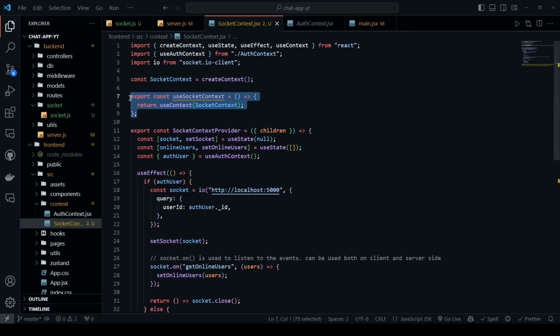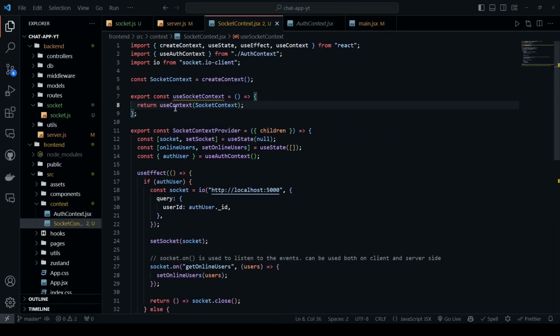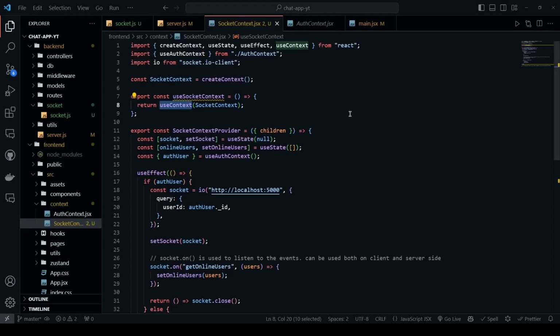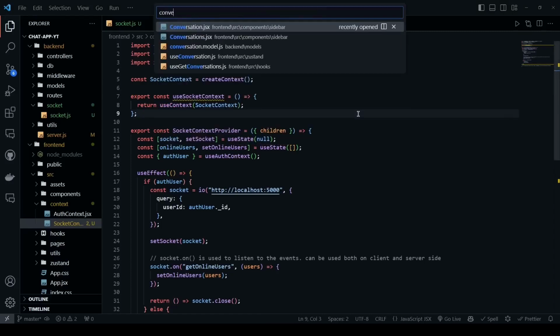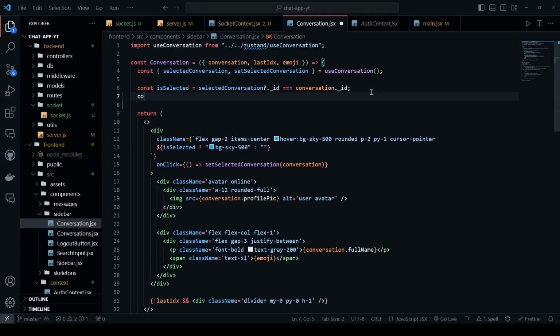So what we have done here is basically the same thing that we do here. We have created the context, and then to be able to consume it, we created this hook which calls the useContext hook from React. Now in order to see this online status, we're going to go into the conversation component. So let's say conversation.jsx, and here we'll get the online users.